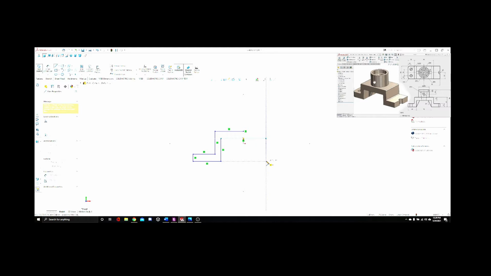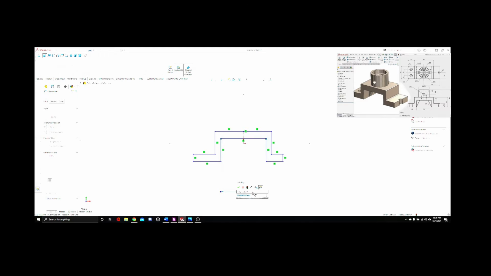And you can see you get some snapping here, so it tells you that you're lined up with where the other lines are at. And there we go. So there's our main body. Then we'll say okay, and we can go into Smart Dimensions. And once we're in Smart Dimensions, we can actually start giving these pieces values. So we can see on our technical drawing that this bottom piece is 70 across. So we can pull down on this, and we can make that 70. That can be the first thing we do.